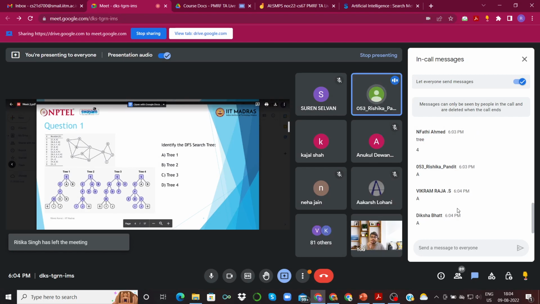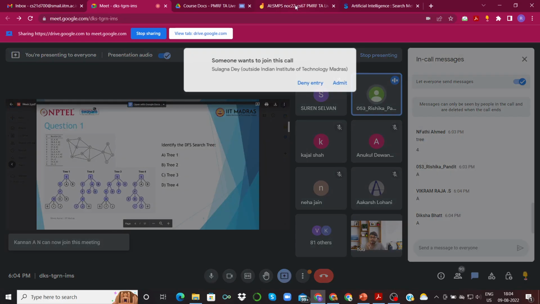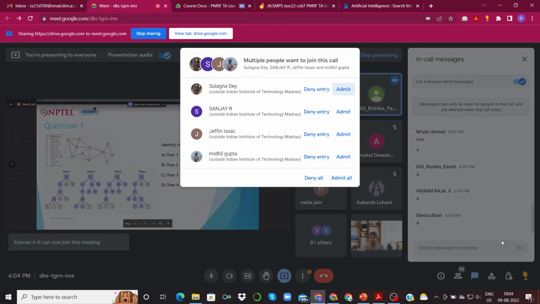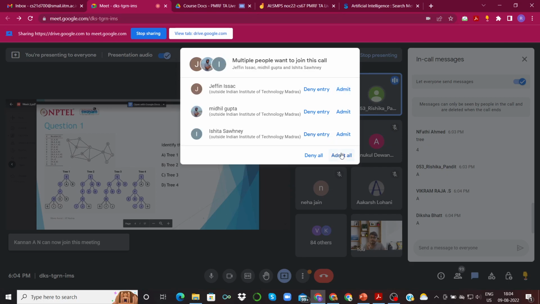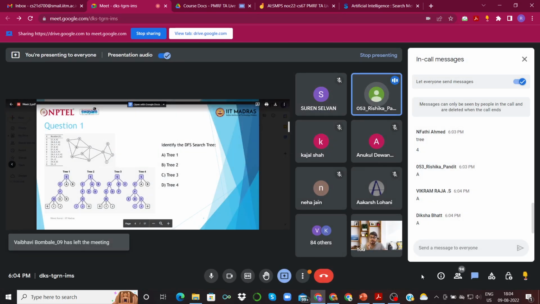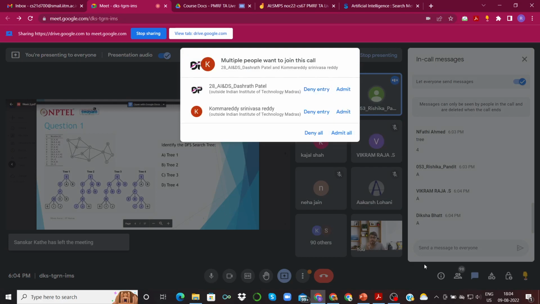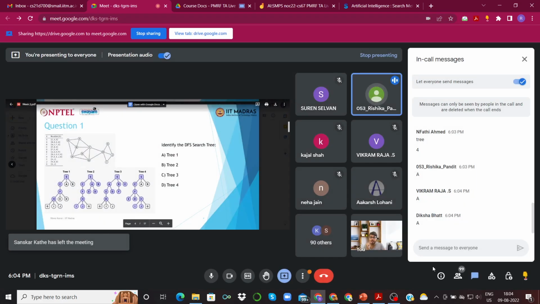May I go first? Yeah, sure. Go ahead. Basically, in depth first search, what I understood is that first we go down the depth of the tree, and after we have searched till the very end from one of the nodes, like from S, we have three: C, A, B. First we'll take one of those, like C, and then we'll go down till the very end, and then come back up, and then go down from A, and then go down from B.